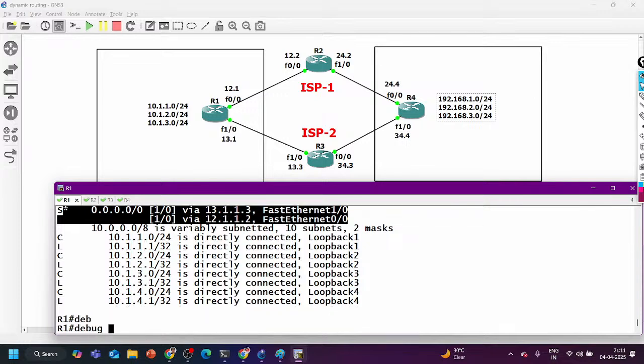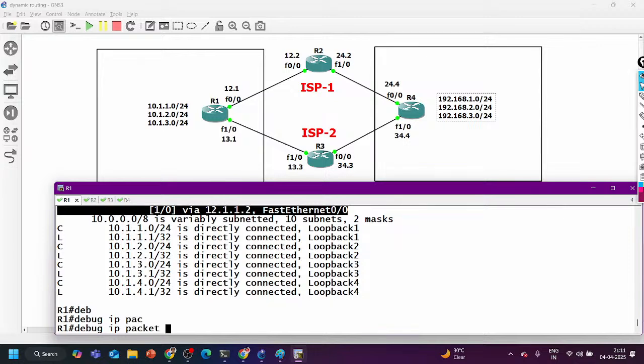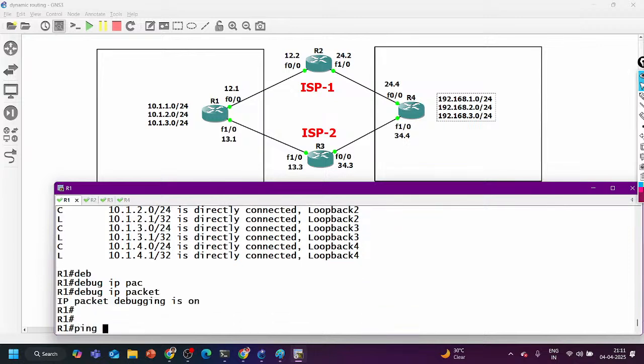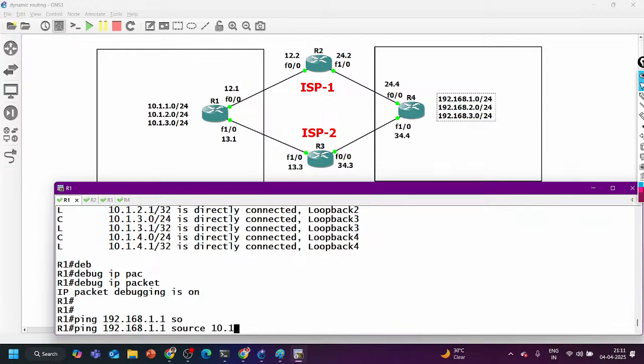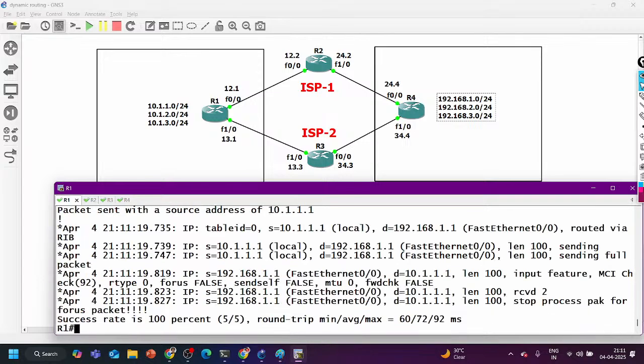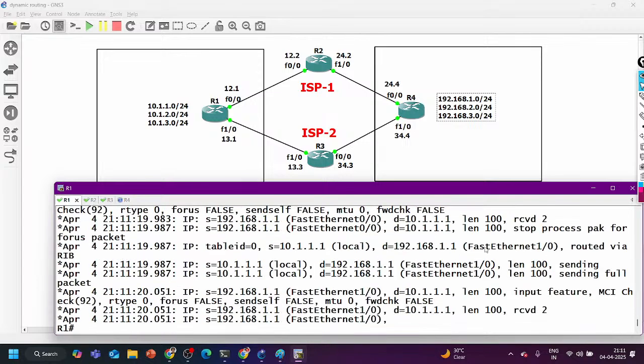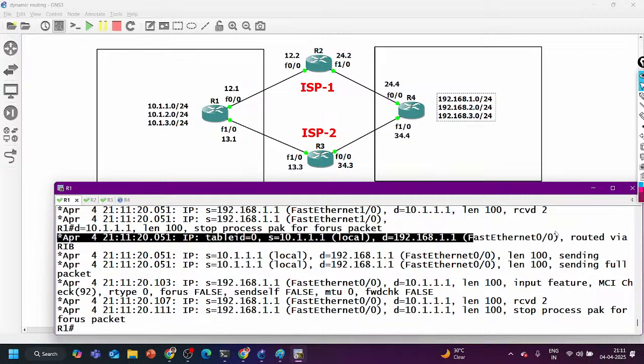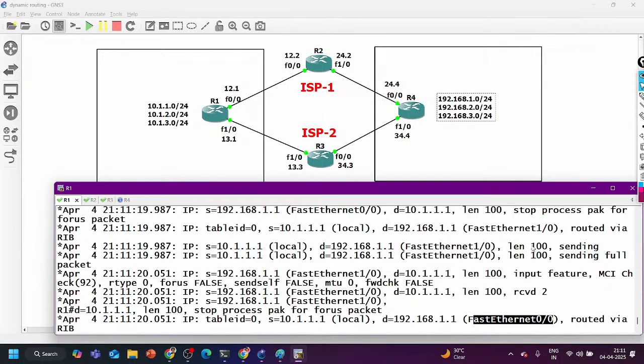Debug ip packet, right, and ping 192.168.1.1 with source 10.1.1.1. Traffic is going from which interface? See, FastEthernet 0/0 also and FastEthernet 1/0 also.